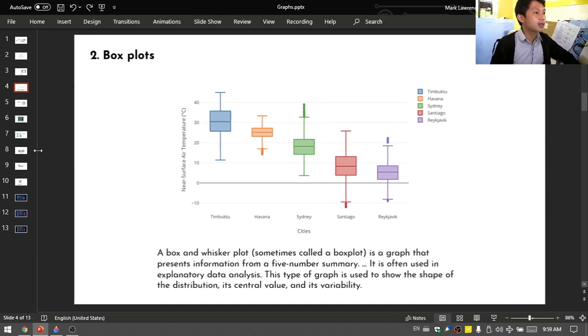Now the second type is the box plot. Maybe I cheated on your quiz when I provided the box plot immediately in the quiz, but I did that intentionally so you would be prepared, because I'm going to give you box plots in week 6. Right? So a box plot, or whisker plot, is a graph that represents information from a 5-number summary. Just what I already told you before: we have the minimum number, the maximum number, the average, and the first and second quartiles. These five numbers don't really give visual information, but rather give the characteristics of the data samples.